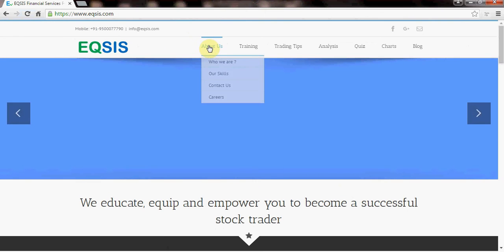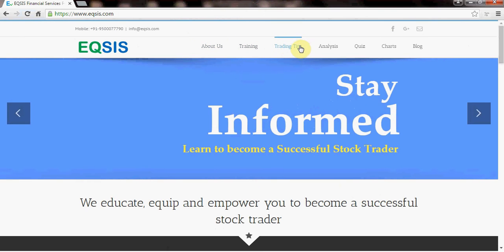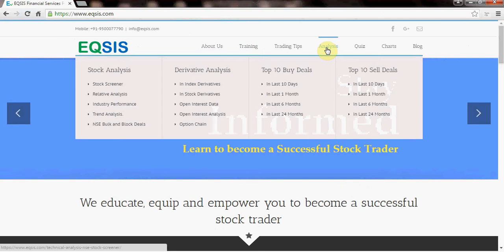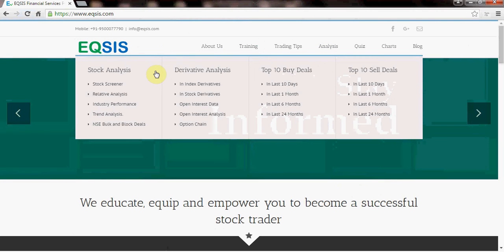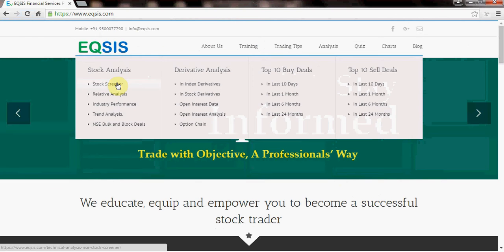You can see a lot of interesting menus here, and likewise you have something called analysis. There you can find a lot of interesting data tables. Let me take you through the first one, which is called the stock screener. We believe this can help us figure out the stocks which have some interesting movement. Let me tell you how to read this table now.